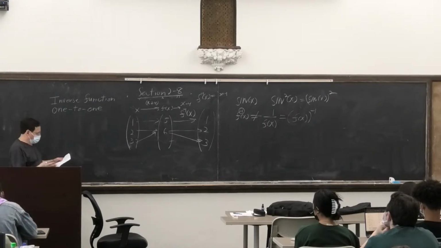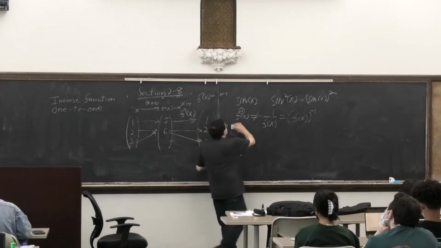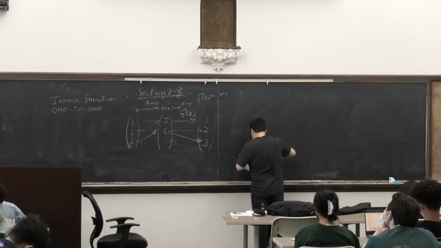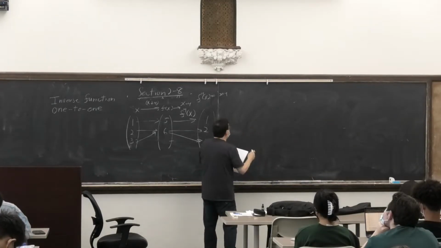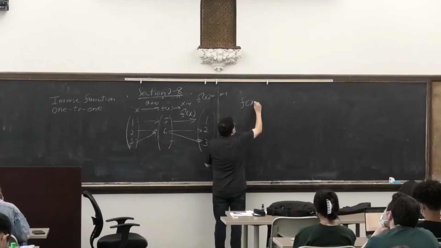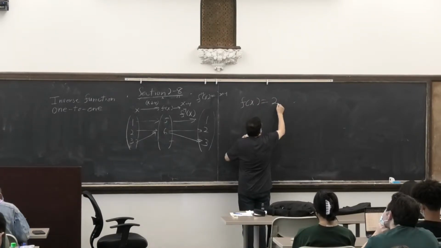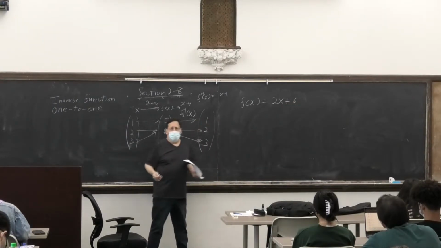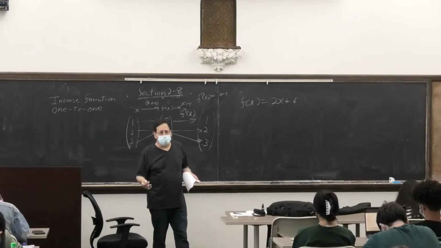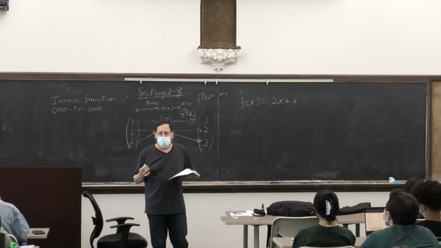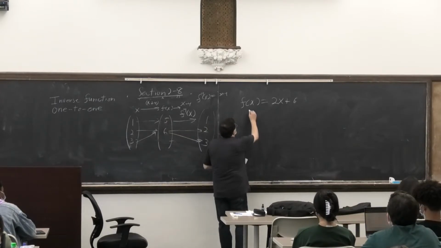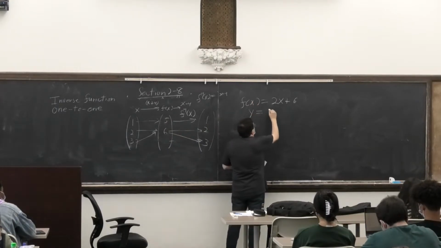All right. So we're going to try and find some inverses. Let's do a few examples. So for something really simple, f of x equals 2x plus 6. So here's the method I suggest whenever you're asked to find the inverse function. Go through these steps. First thing you do, replace f of x with y.